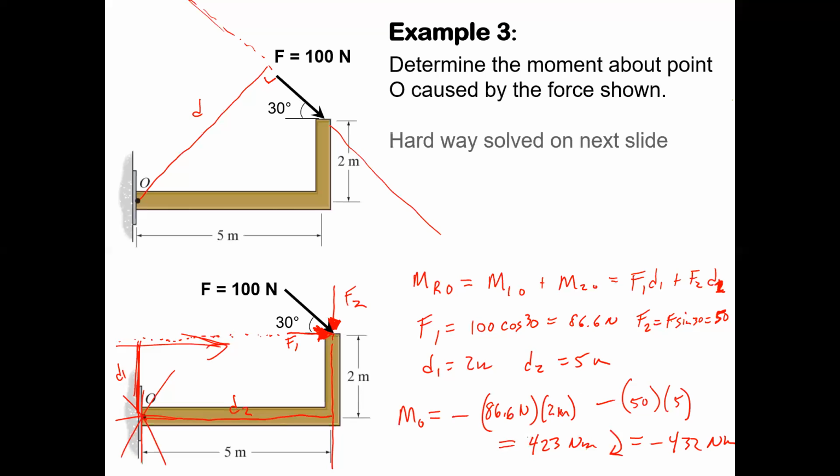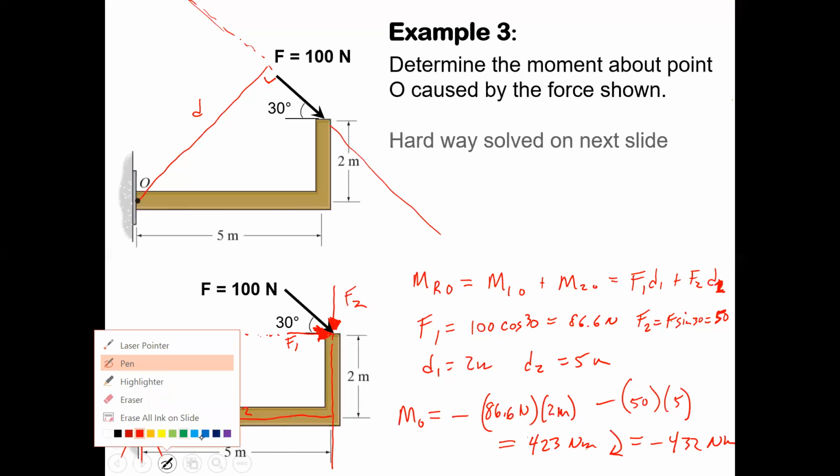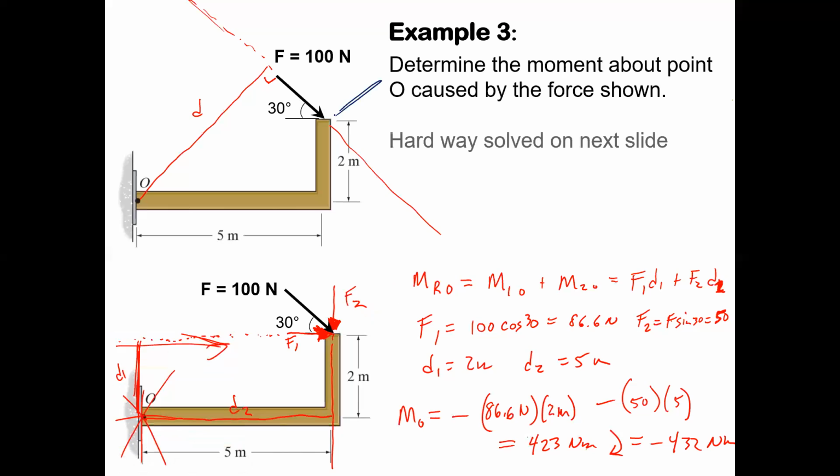Okay, because what about a situation where they're different? Well, what if the force was actually going this way, right? What if we had a force going this way? Actually, let's just do it maybe somewhere else so it doesn't mess up your thing here. Let's do it on this one. Suppose we had a force going this way. The components are now going to be like this and like this, or this one might be F1, this one might be F2. And the sense of the moment provided by F1, is that positive or negative?